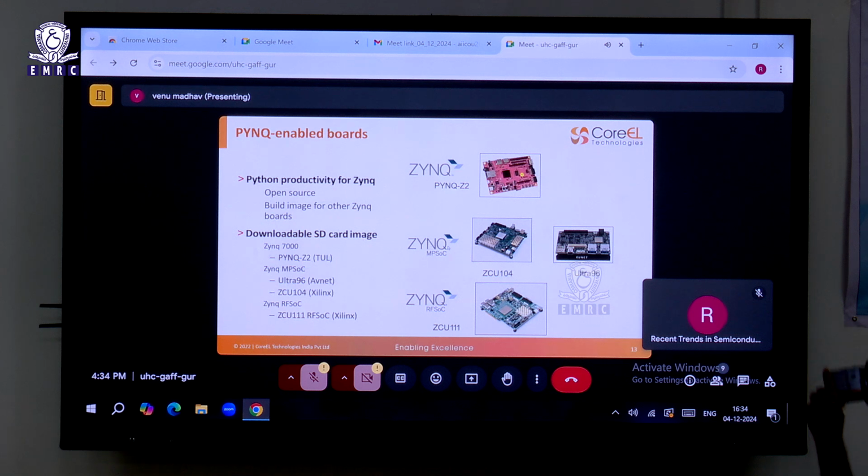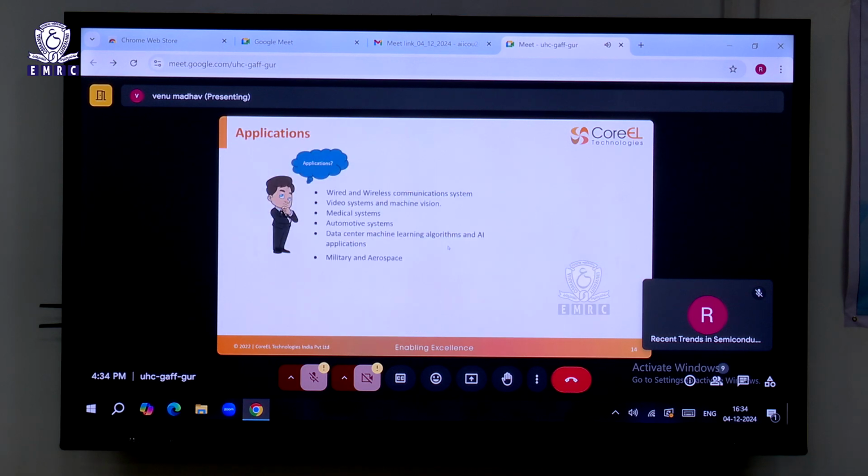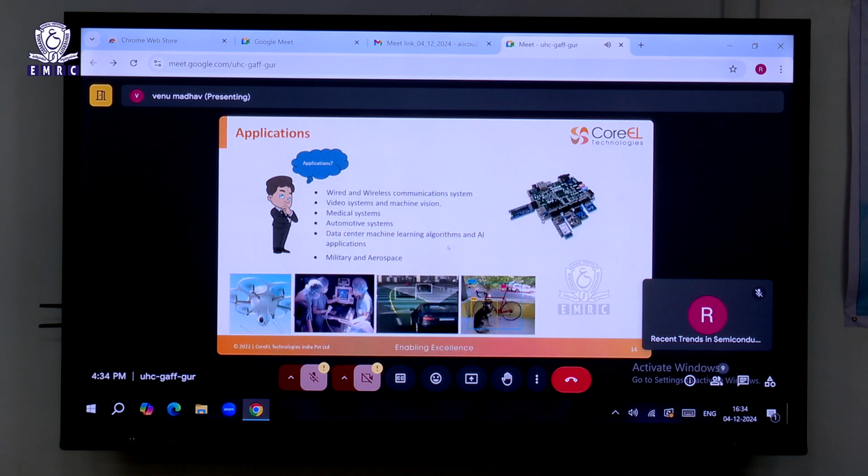There are multiple boards, PYNQ-Z1, Z2, ZU, MPSoC boards like the 104, you have RFSoC 111, 4x2, all these boards do support Python productivity. The applications are limitless because wherever Python can be used, wherever Python has already been used can be run on this.